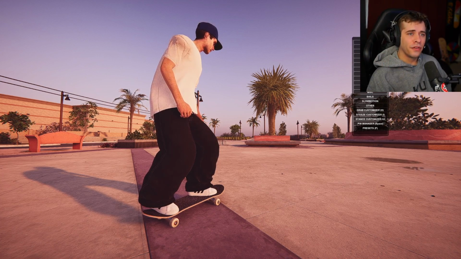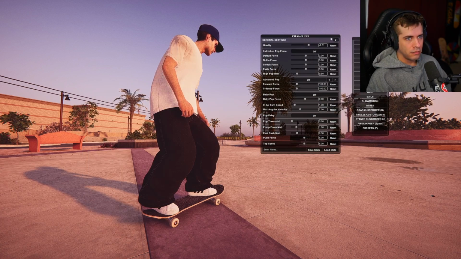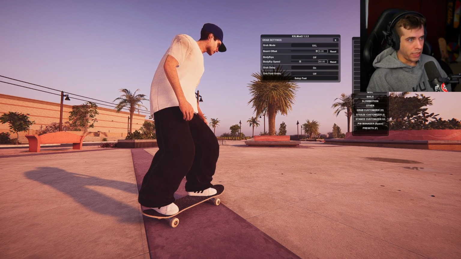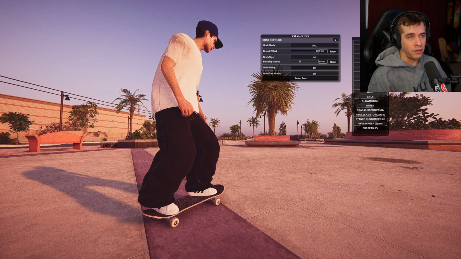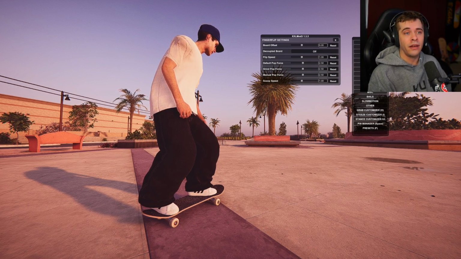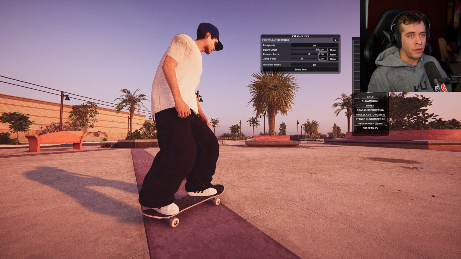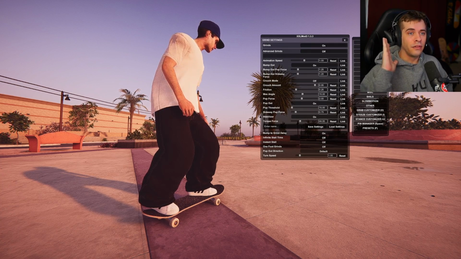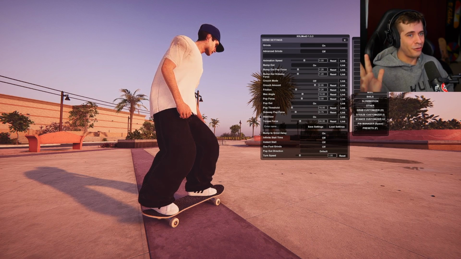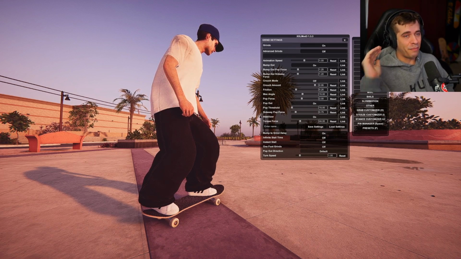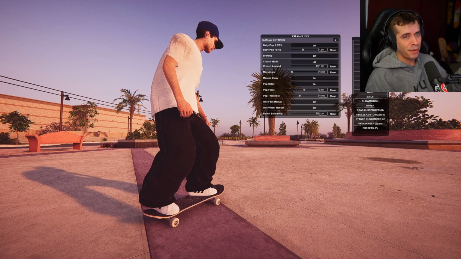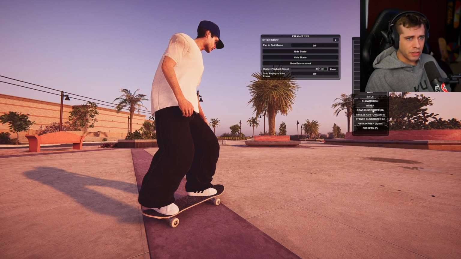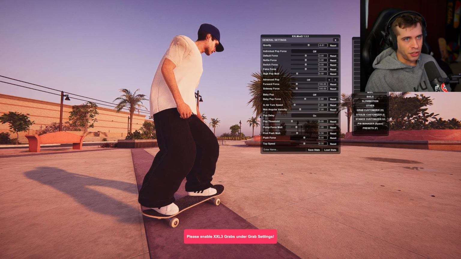All you really need for this, like there's a lot of pages here, guys. Like pages on pages on pages. And people will say like, oh, I don't play Skater XL anymore because Session has a stat menu built in the game and stuff. And that's great. Session has a stat menu, you know, Shredders has a gravity menu and stuff. But honestly, there's no skateboarding game out there, no game I can think of that compares to Skater XL modding. Like this stat menu is more powerful than anything I've ever seen. So there's a lot here, guys, but all we need is the general tab, really.